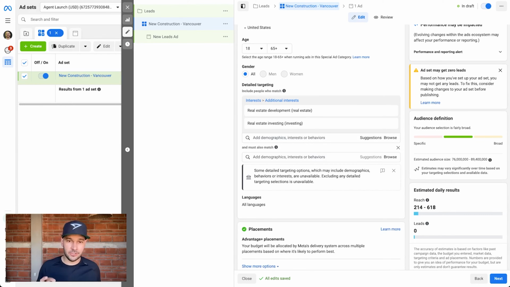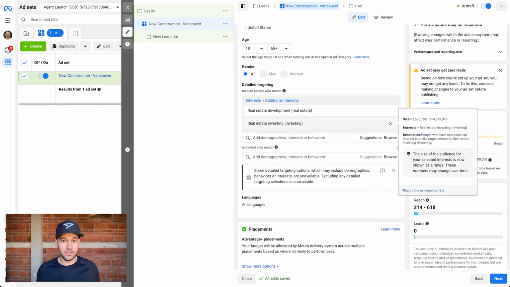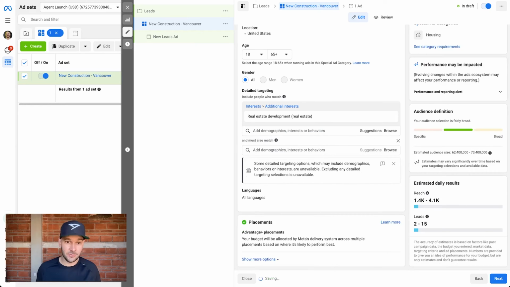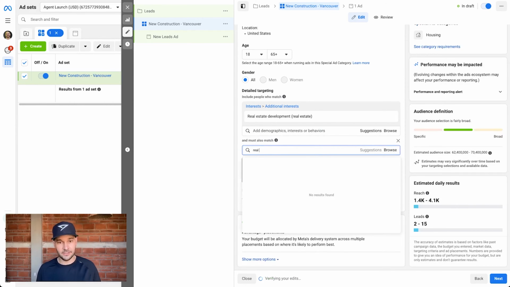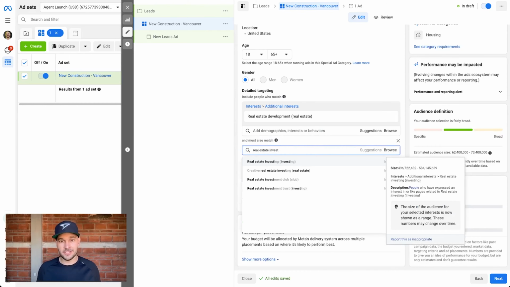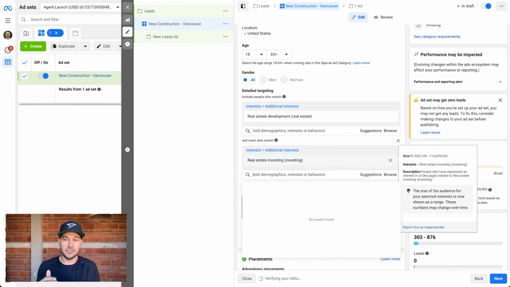What you generally want to do these days is just let the Facebook algorithm find your ideal people, because it will read your ad, it will understand what your ad's about, and it will go ahead and find the right people anyway. If you wanted to do only people in real estate development and who are people who are interested in real estate investing, then you would narrow your audience. So this means they have to fit both interest categories. I hope this makes sense. You're not limiting yourself to these interests.